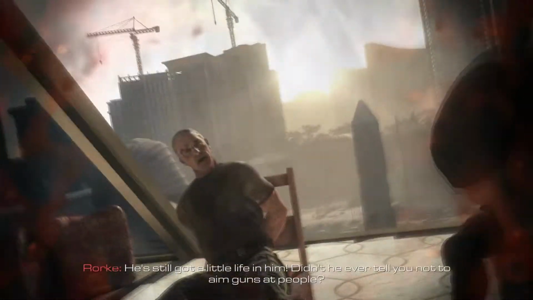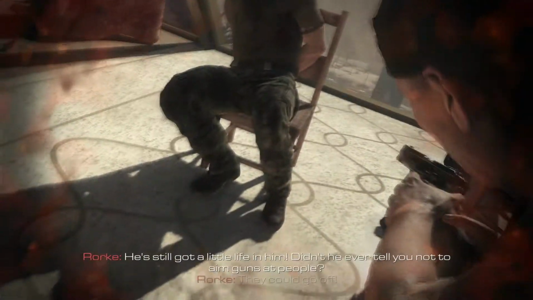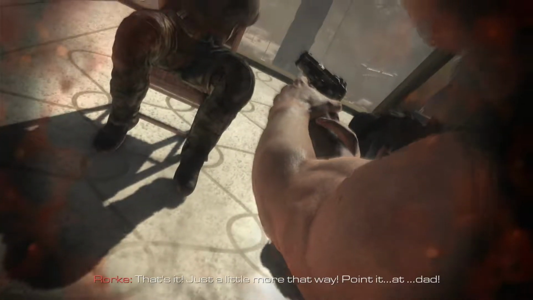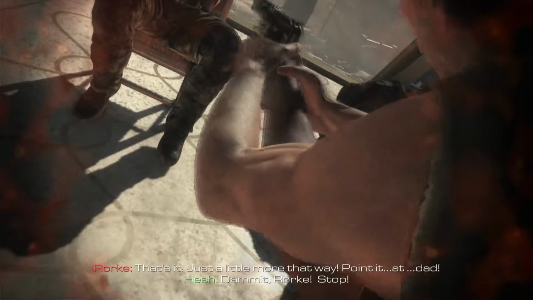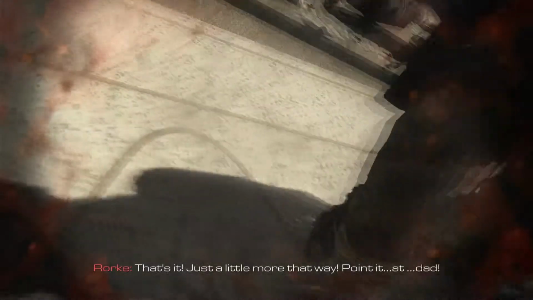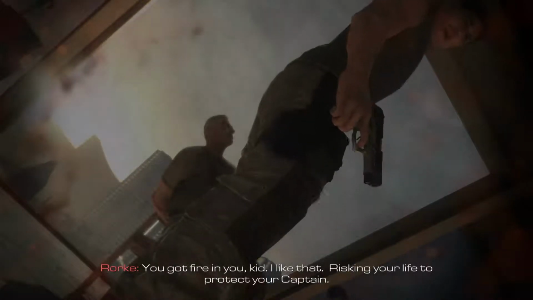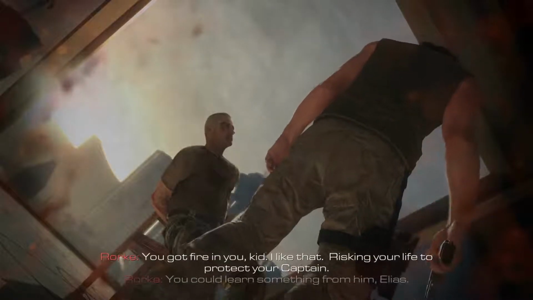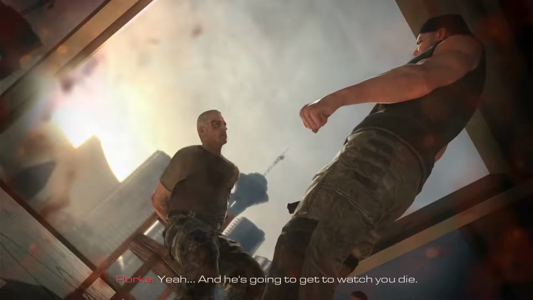Oh, he's still got a little life in him. Didn't he ever tell you not to aim guns at people? They could go off! That's it. Just a little more. That way. Come on. Stop. Point it. Dad. Logan! Logan! You got fire in you, kid. I like that. Risking your life to protect your captain. You could learn something from him, Elias. He's my son. Yeah? And he's gonna get to watch you die.